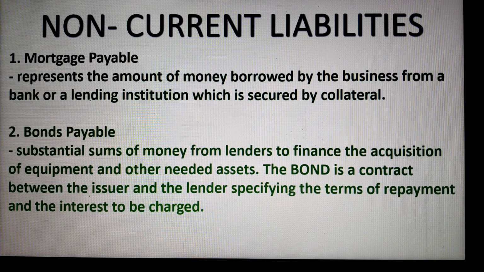Substantial sum of money from lenders to finance the acquisition of equipment and other needed assets. The bond is a contract between the issuer and the lender specifying the terms of repayment and interest to be charged. So, bonds payable is when the bank finances the vehicle or the assets you want to buy, your property, plant and equipment. So for example, you wanted to buy a car pero wala kay igong amount nga i-cash.